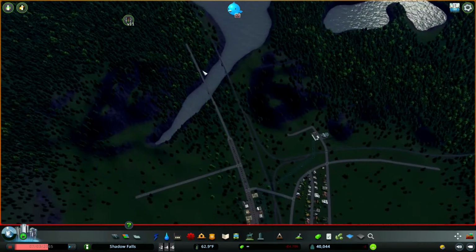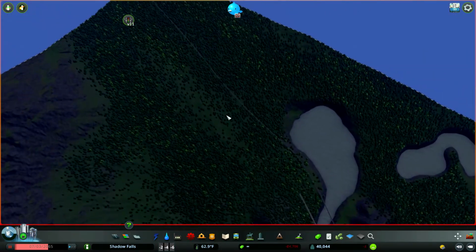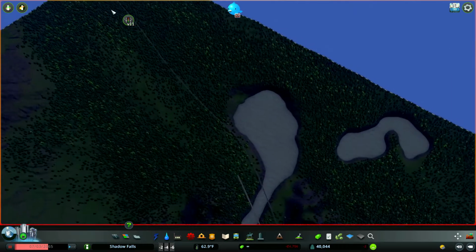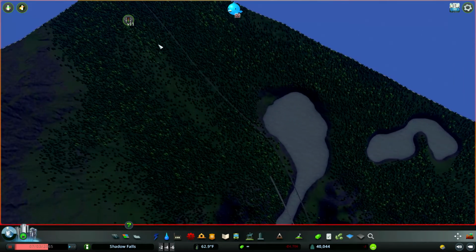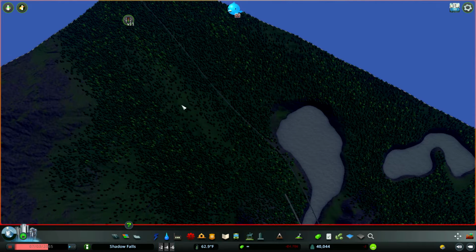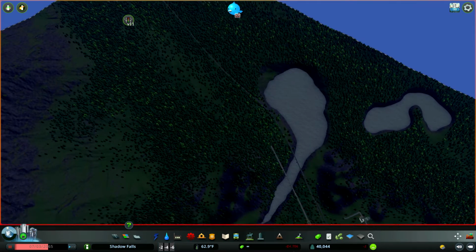Now, this road here goes through Twin Peaks, and then it kind of stops because I can't run it off the edge of the map. I may do another little town up here, some type of mountain village or something. I don't know. I was thinking about doing Wayward Pines. If you ever saw that TV show, season 1 was really good. I didn't bother with season 2. Of course, that takes place like 1,000 years in the future, but maybe I'll build an older version of Wayward. I don't know. We'll see.